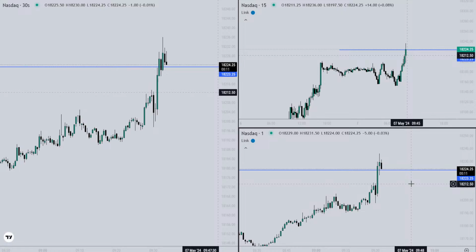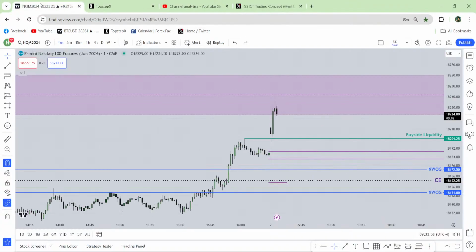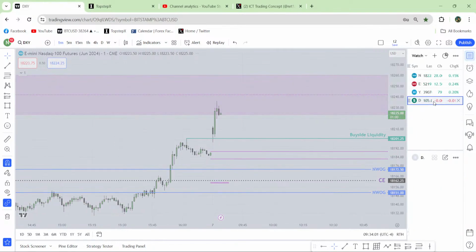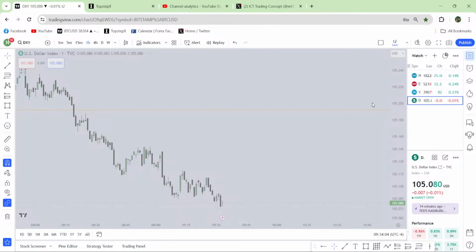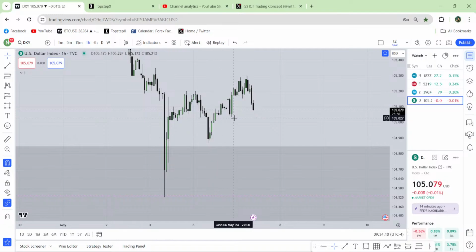You can show the DXY for today. DXY should keep going higher now. I have seen the DXY, so it should go higher now. For DXY, this order block over here: when it traded this order block, it went higher. It left these relatively equal highs around that area, a lot of relatively equal highs, so it should keep going higher. This is the propulsion block. It is trading right now over here.